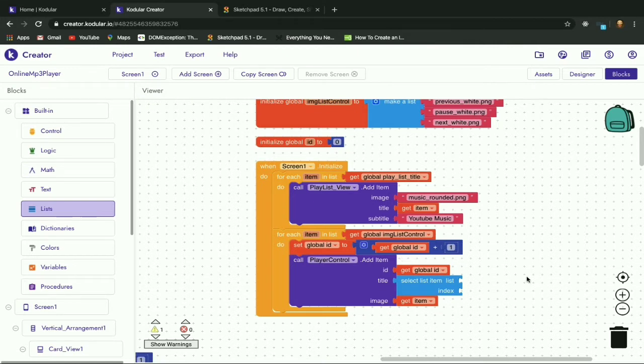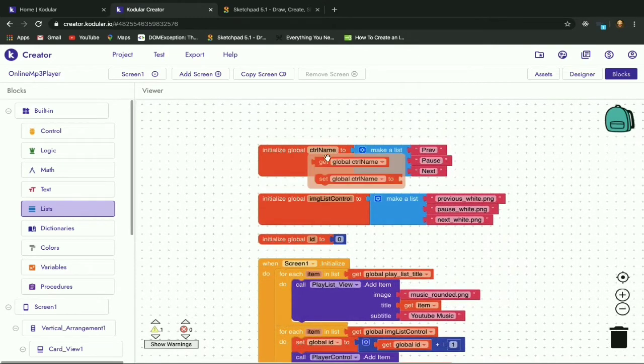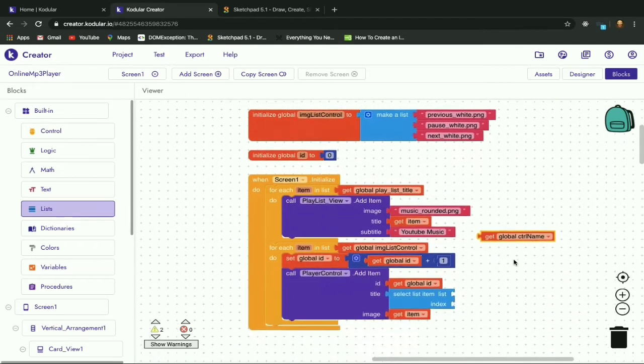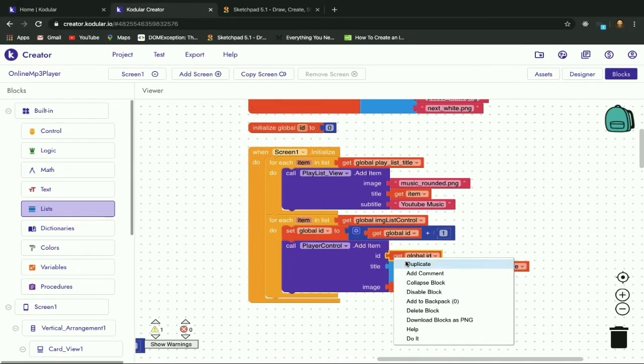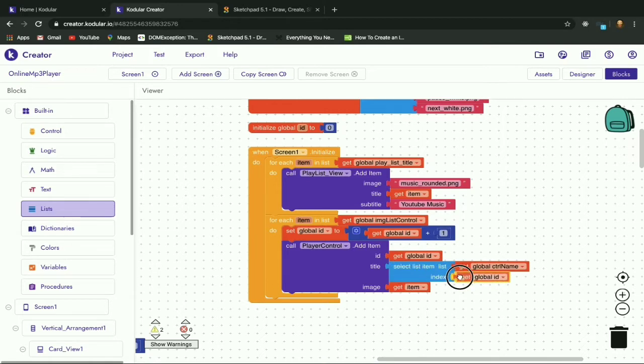So we don't want that, and that is the reason why I am doing it this way. Select list item from list, and what is our list? Our list is control name. So from the control name we want the global id, which is the index 1, 2, 3, as it goes on looping.